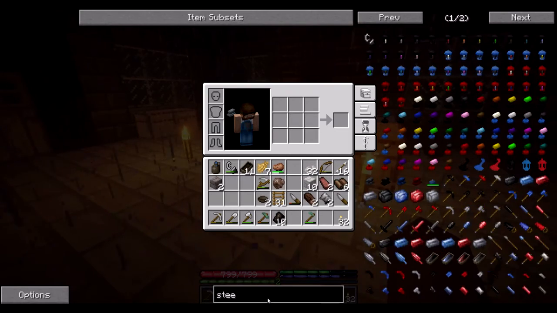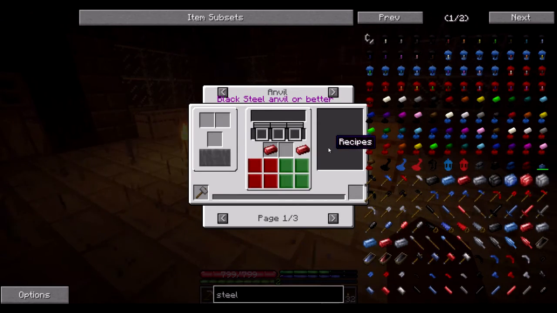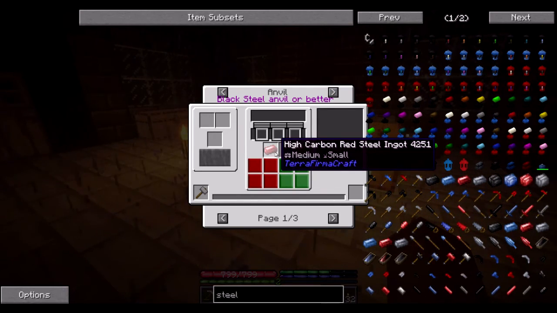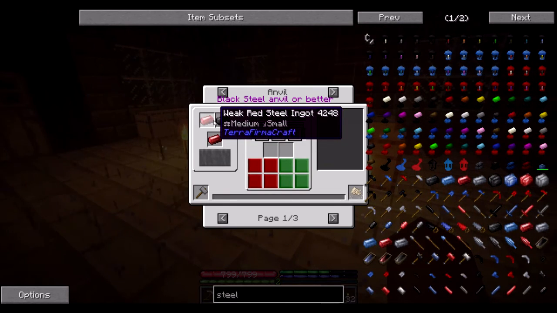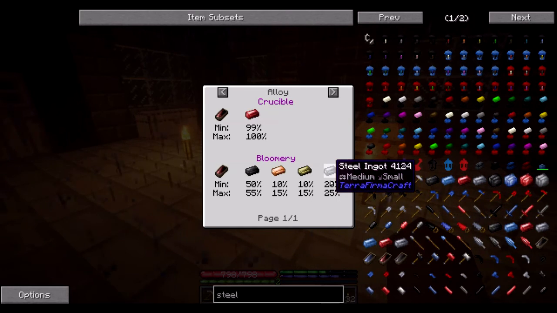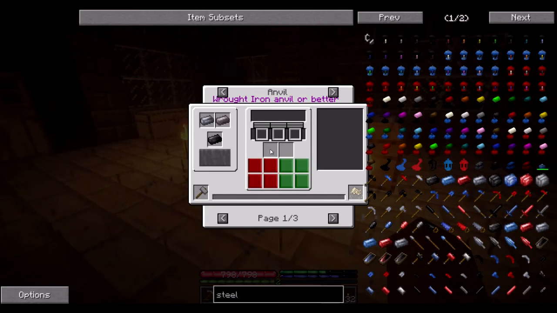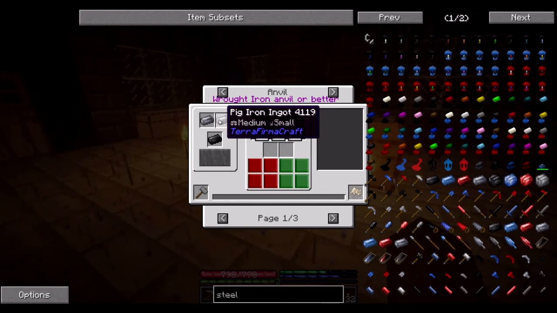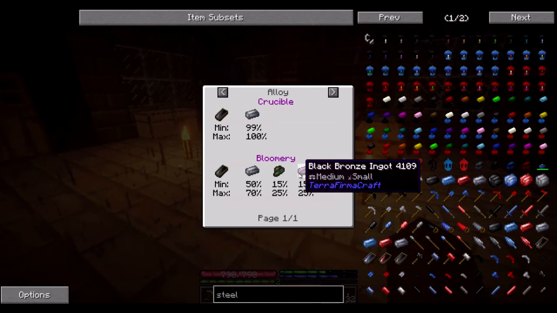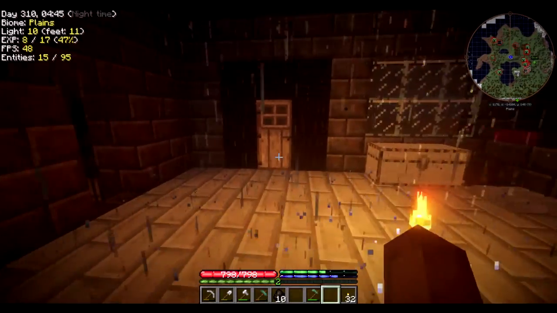If you start looking at steel, what we have here, because if you want to make the red steel, you need high carbon red steel, which is welding weak red steel and black steel. So weak red steel is a mix of things. So black steel, rose gold, brass, and regular steel. So black steel is probably the next thing we're going to have to look at. High carbon black steel is just weak steel and pig iron. What is weak steel? Steel, nickel, and black bronze. So you see how we start really mixing things together?